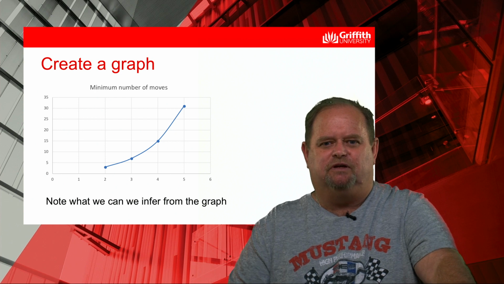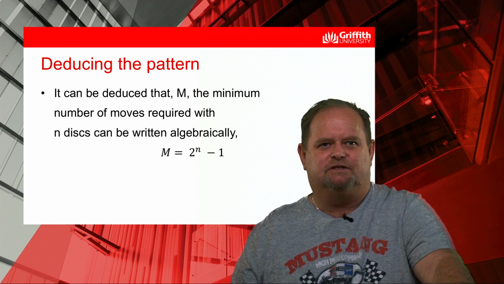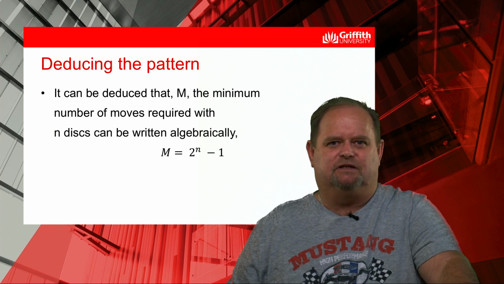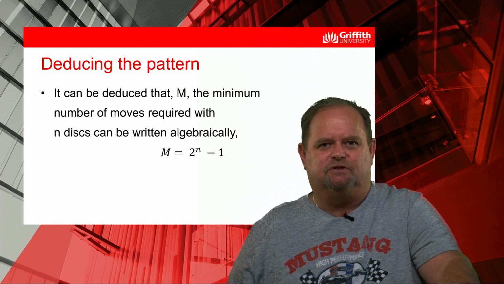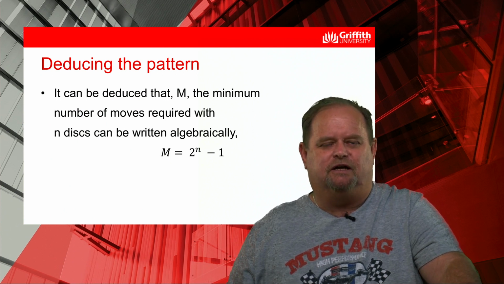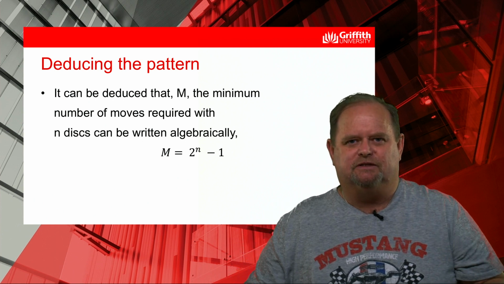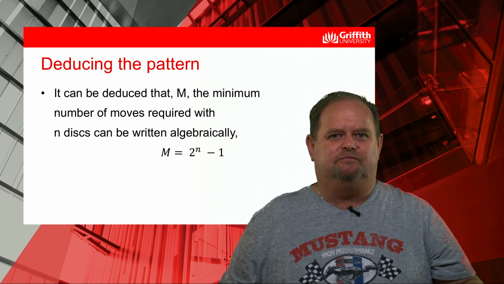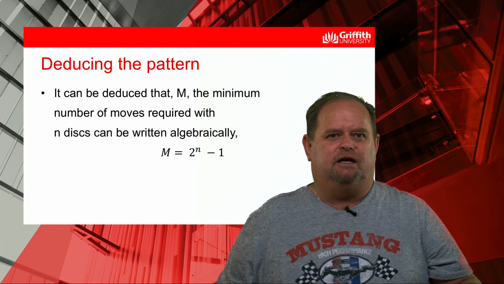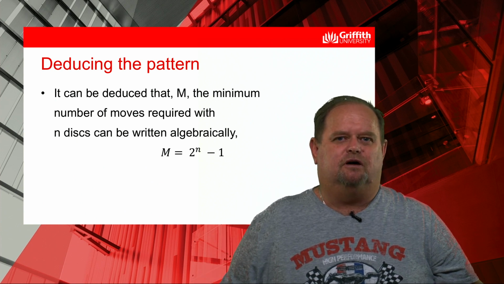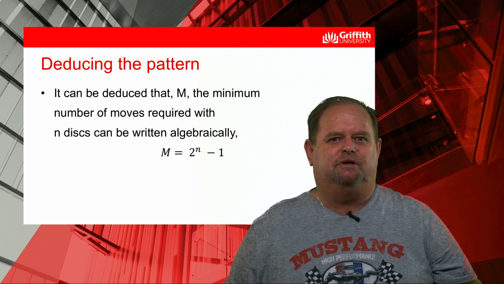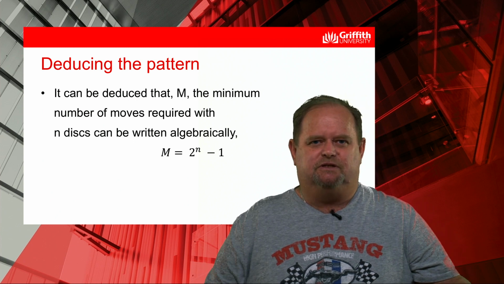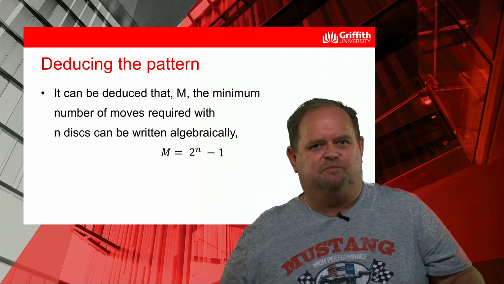In fact, we can then deduce the pattern: if m is the minimum number of moves and there are n discs, it is a doubling effect to a point, and m is equal to 2 to the power n, take 1. Now, if we gave the kids Excel or their graphics calculator and asked them to find that relationship, I'm pretty sure their regression line would be an exponential function, which it should be, but it's going to give you e as the base, which is not really the best thing for this particular problem.